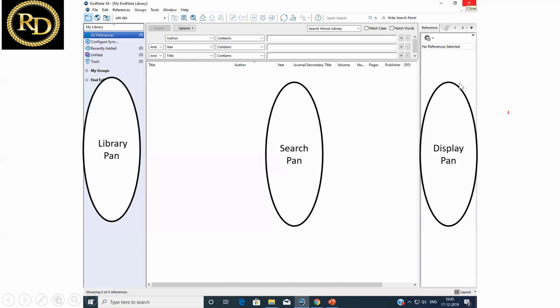And in the right hand corner we have the display pane. Whenever you click on a particular reference or citation, it will give the details of that particular citation in this display pane. So EndNote has different sections.